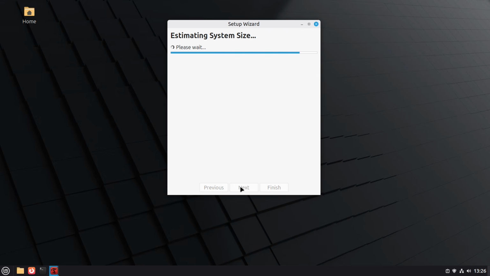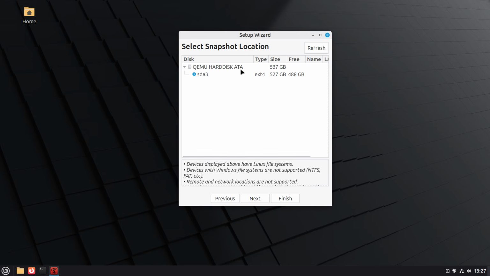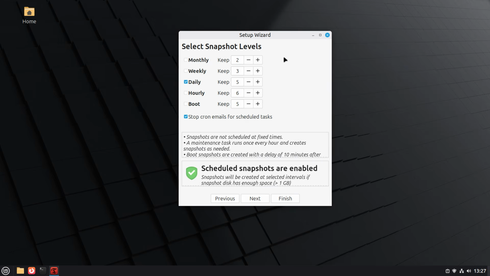I know other operating systems have switched over to using like Btrfs for the system, and then they'll create another home directory with XFS. That's what Red Hat and other RPM Linux does. I'm not a big fan of that. So we only have one place to store our backup, so it's already chosen that. If we had more drives on the system with Linux native file systems, it might offer to put them there. We really want this in the same file system as the root, the actual system itself, because it'll make it a lot faster to do what we need to do.